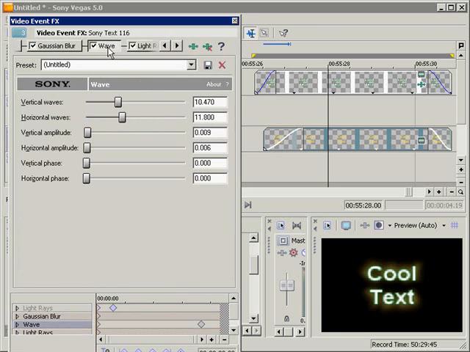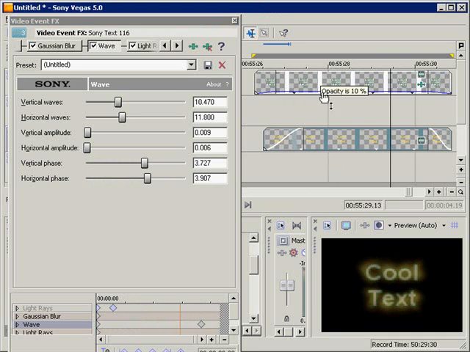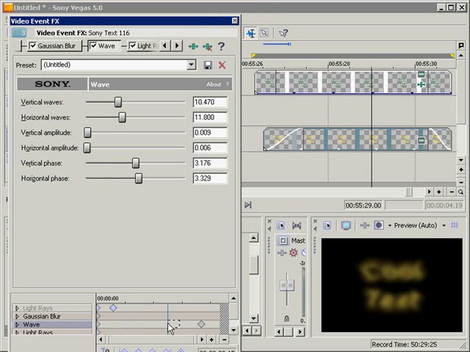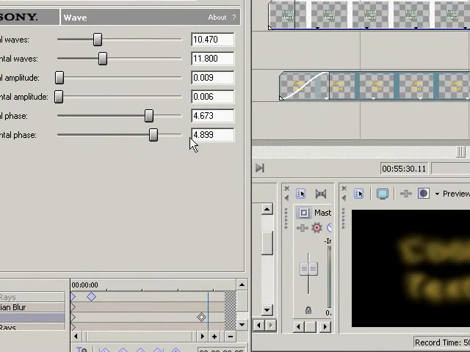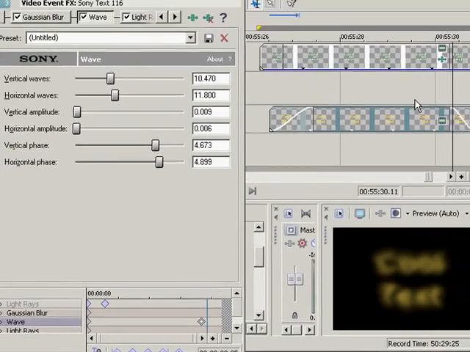Then we put a wave. We have these settings on the wave filter through here. And we also set some keyframes. Right here we have keyframes, so it actually progresses as the video goes through. So we can go ahead and turn this top one off so we can just focus on what we're working on. We can see how the wave effect looks. Now that's keyframed, so we have it progressing as it goes.